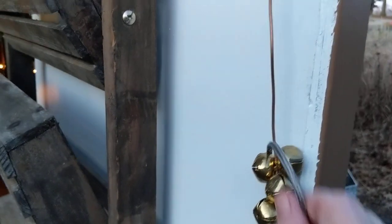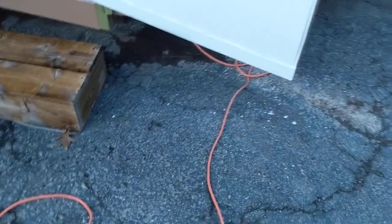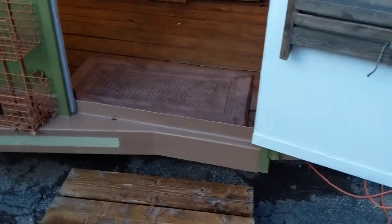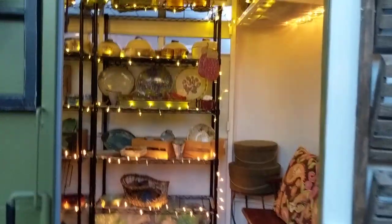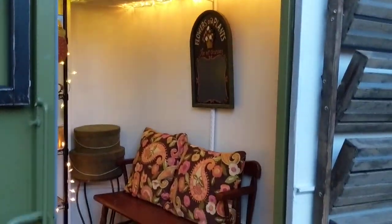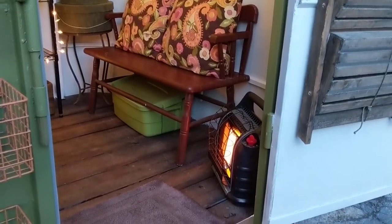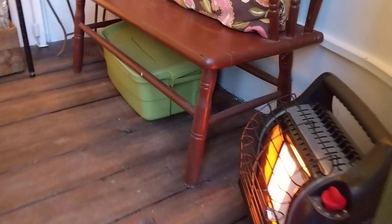Got a little hook up here. Let's see. I can tie this over here. Right now I just have an extension cord running out from the house so I can hook the lights up. So there's the top shelf. That's the bench where I'll sit and take cash. So I've got my heater running. Let me go in here and show you what this is all about.